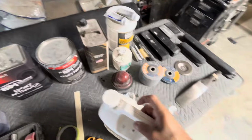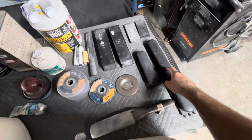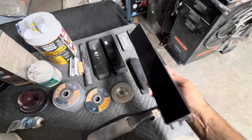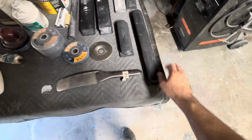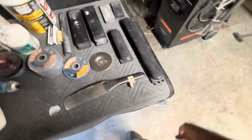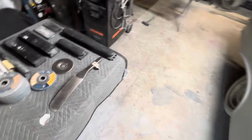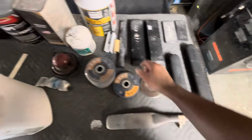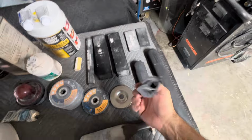And man, when I tell you, I had to use every block that I own, plus two that my buddy lent me. These are Black Diamond blocks, really nice blocks, man. These things are highly recommended. You see they're acrylic on the bottom, and they have these rods in them to make the whole block either softer, or if you're working on a curve or something, you can just take off the rods. And man, it was a big help on the wings and these round contours on the car. But I use round blocks, soft blocks, smaller hard blocks. This funny looking block, I found it on Amazon. Man, this thing worked wonders under the wing.